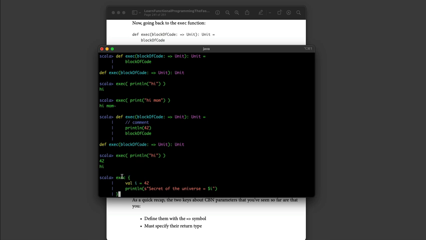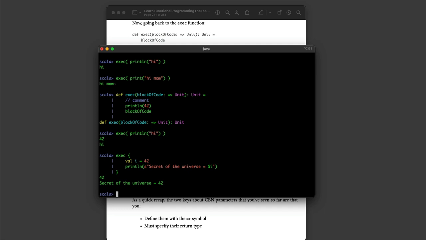So here I'm calling my exec function, and what's happening here, and hopefully I mentioned it earlier in this course, is that anything enclosed in these curly braces is just a block of code. What I call a block of code, I think other people call it a closure, and there's probably other names for it, but I'm just going to call it a block of code to keep it simple. And this little block of code, all I do is I assign 42 to this variable right there, and then I print that right here. So this block of code is getting passed into exec. So when I hit enter, you'll see that right there.